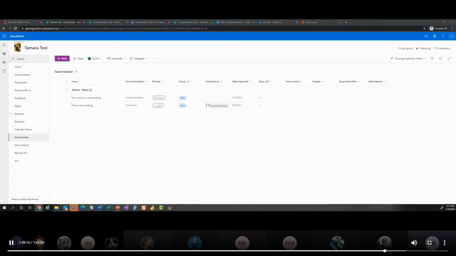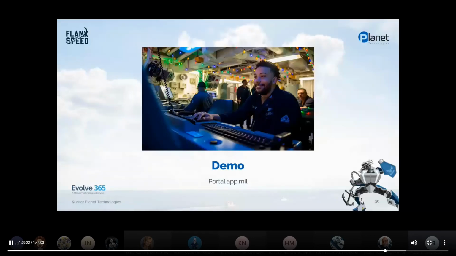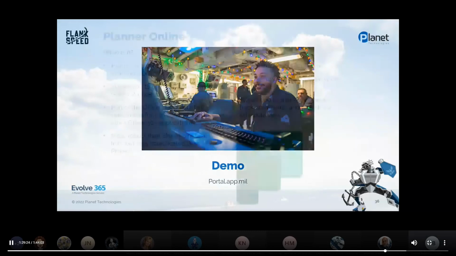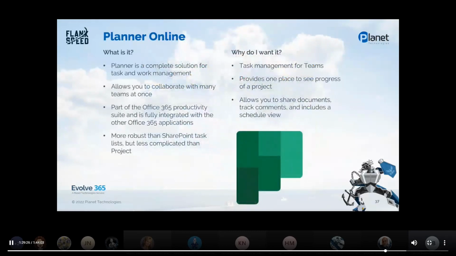All right. If nobody has any additional questions, comments, or concerns, let's go ahead and move forward. We're almost there, folks. So Planner Online is a task-based application, and we can access this through Teams. It can also be a standalone application, but it's better if you have a team and a planner that's associated with the work that the team is doing.